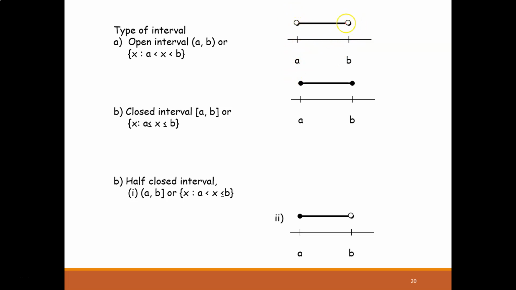Okay, you will always use an open dot because this is an open interval. When you have a closed interval, it means you have to use a close bracket. This one is a close bracket, this one is an open bracket, this is a close bracket. And also when you draw the number line, you have this dot, the black one, round, right? They're shaded, okay? And this one is half closed or half open. We can call it half closed and half open. Separuh buka, separuh tutup.